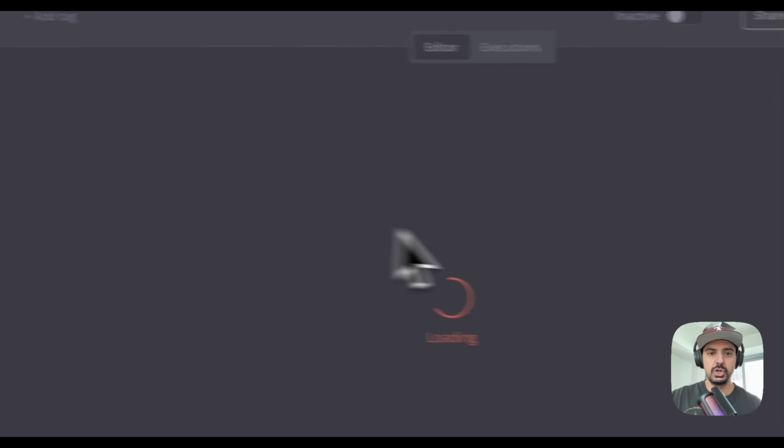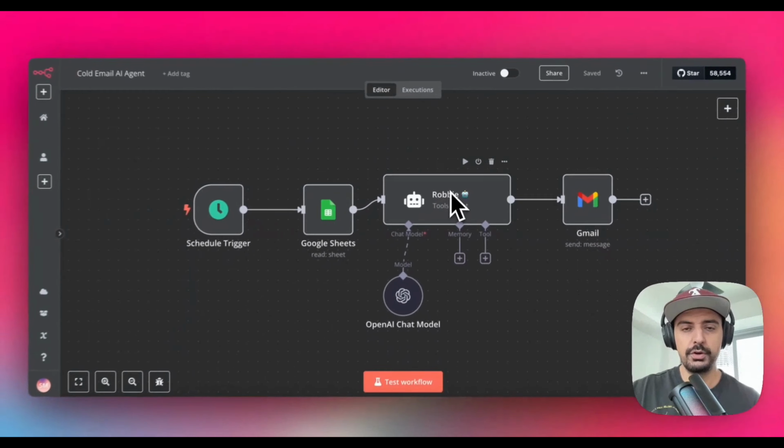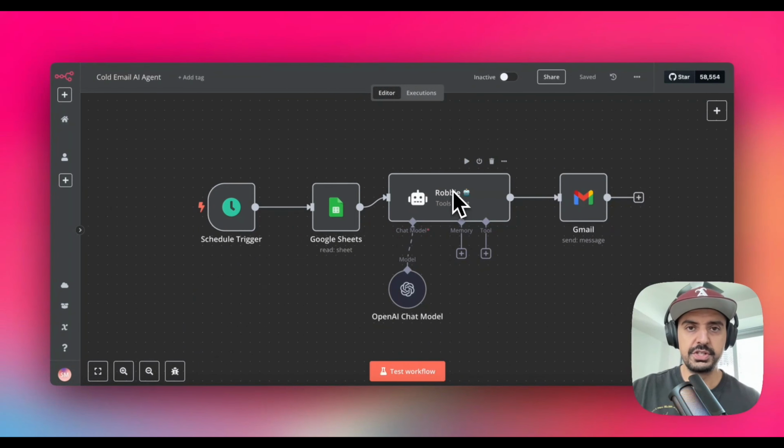Okay, so let me just show you how this workflow works, what the differences are between n8n and something like Make, which is my preferred solution when it comes to automations. I've built the vast majority of my automations inside of Make, right? But I'm going to show you this inside of n8n. And the flow is the same, right? Like a workflow, scenario, automation, it's kind of the same concept. The only difference is these are modules in Make, and in n8n they call them nodes. Okay, so that's the only real difference.